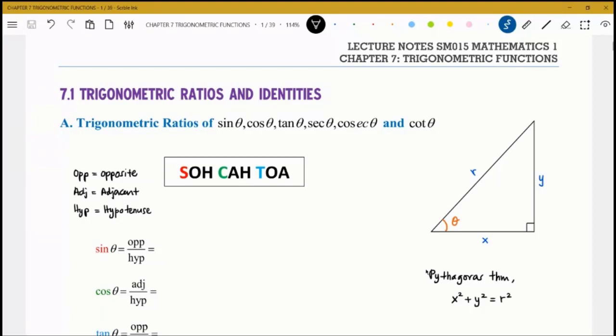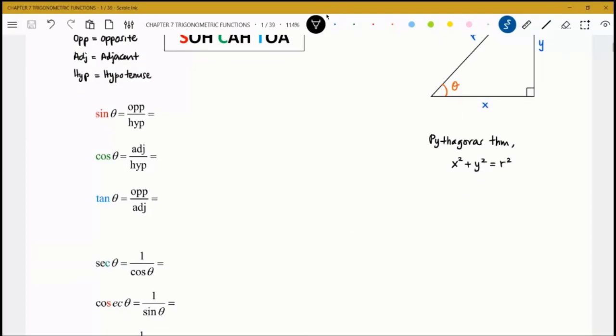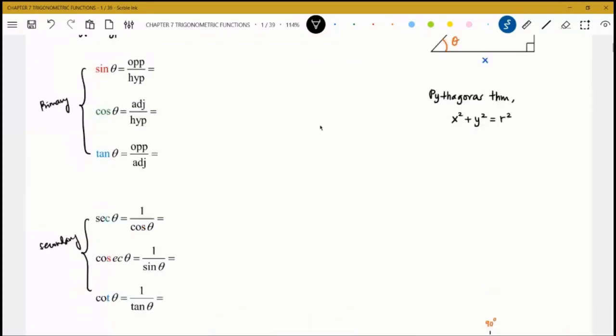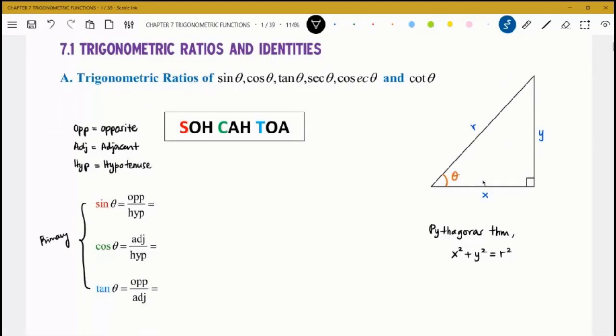and cotangent. Okay, so first thing first, yang saya nak introduce adalah yang ini. So this one we call primary trigo. And then the next part adalah secondary trigo. Okay, alright, so here we're going to have this concept which is SOHCAHTOA. Based on this triangle, we have theta here, and I let this one be X, and then here will be Y. And the hypotenuse we have as R. Kamu nak letak H pun boleh, nak letak R pun boleh.